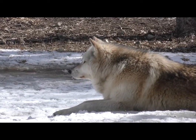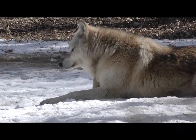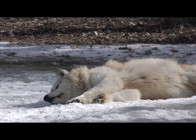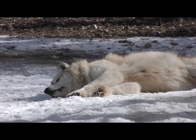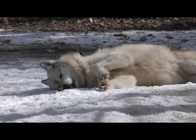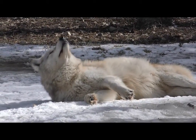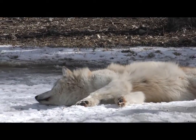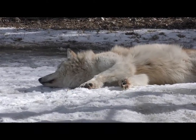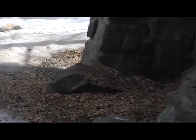And they certainly are active, and Luna is one of the most active pack members that we have. So then as the day progresses and you get warmer and warmer days, the ice turns to slush and makes for a nice cool place for the wolves to lie down and cool themselves off. So they'll transition from the cover hay beds in the morning onto the ice, and then onto the slush, and then as they get wet later in the day and it starts to cool off again, they'll go back to the hay bed. So that's why I entitled it Weather Whiplash.